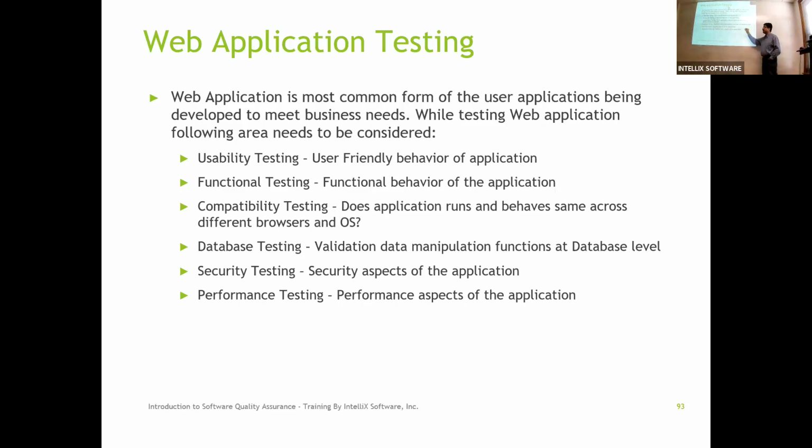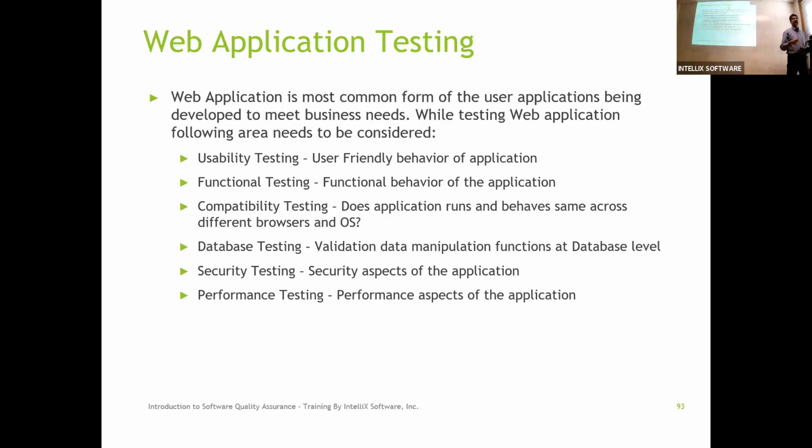Then there is security testing. If I'm using anything which has to do with financial data, and I'm going to provide my personally identifiable information, like my social security number, my name, my address, you want to make sure all of that information is encrypted and secure. You don't want people to just tap into your traffic on your Wi-Fi point and read everything that you're sending, right? So you need to make sure there are security aspects in the application.